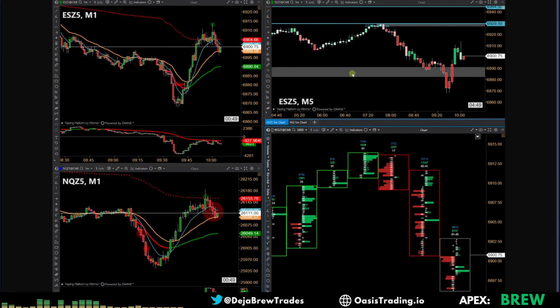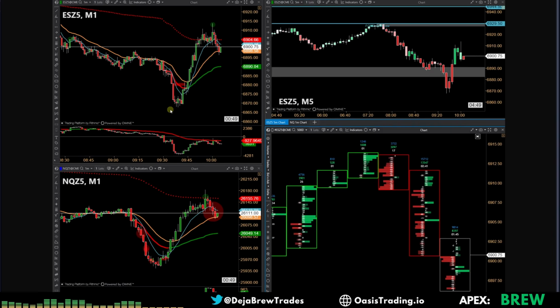We can look at it on a cumulative delta where it's kind of almost like an oscillator, almost like a moving average of delta, where every time there is a bar close, in this example I'm using a 1 minute chart, so every time there's a 1 minute close, we will gather that delta and put it into an average. So if that 1 minute candle closed with positive 1,000 delta, we'll take that 1,000, we'll put it into our little cumulative moving average. Okay. If the next candle closed with minus 500, we'll take that into account. We'll put it into our moving average. Okay.